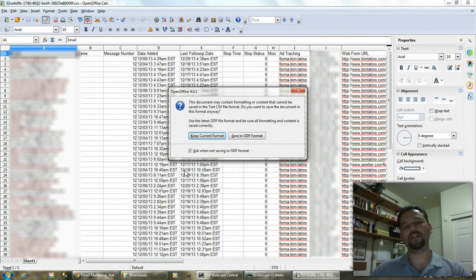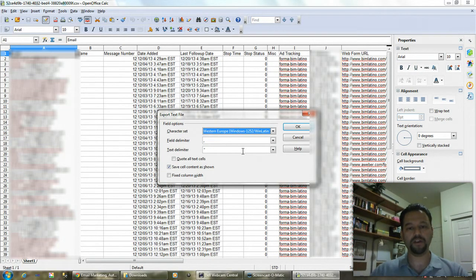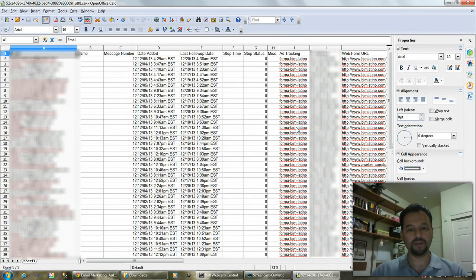You're going to get a message, not an error message, just a message asking if you want to keep the current format, which you do want to keep. So we will click on keep current format. And over here what you want to do again is make sure that Unicode UTF-8 is selected and that the field delimiter is a comma. Once you click on OK, you're going to have the file correctly formatted.